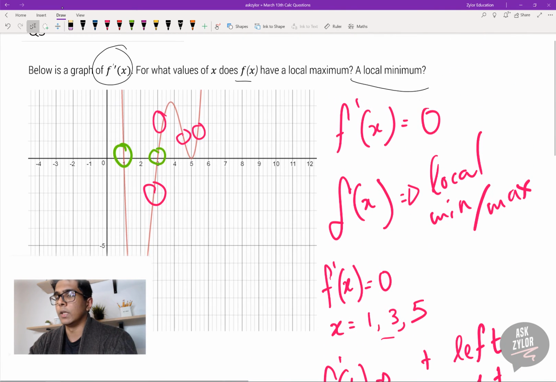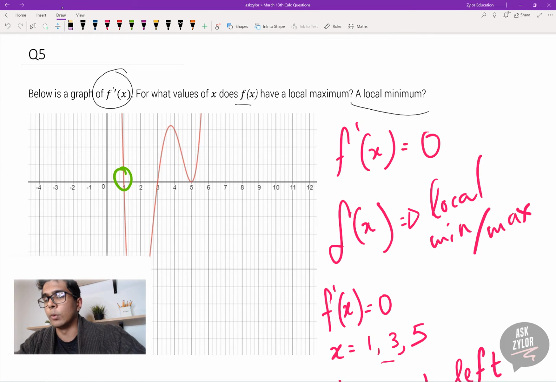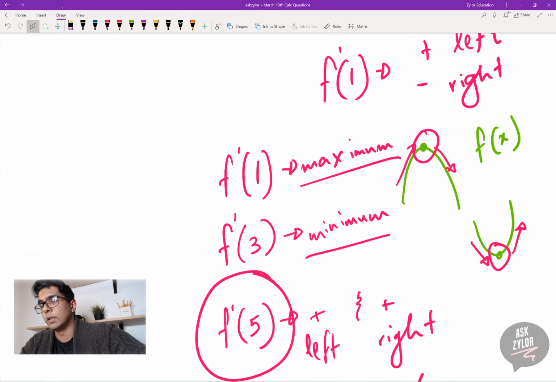So that's how I basically do some curve sketching. That's how I could use what I know so far to do some curve sketching later on. But if we're evaluating just this function, what I initially did was I needed to find out when f prime of x is 0, so I identified 3 points. So x at 1, 3, and 5, and then I evaluated what my f prime values are on the left hand side and right hand side of each of those points. And then I evaluated my original function and the rate of change at those points to see, is it going to be a maximum or is it going to be a minimum?